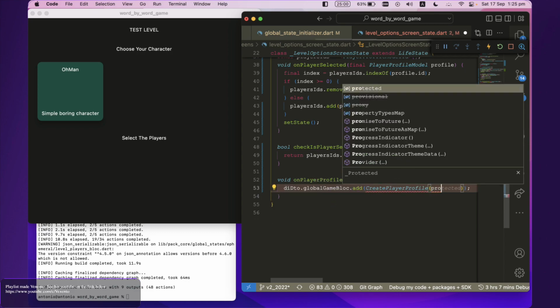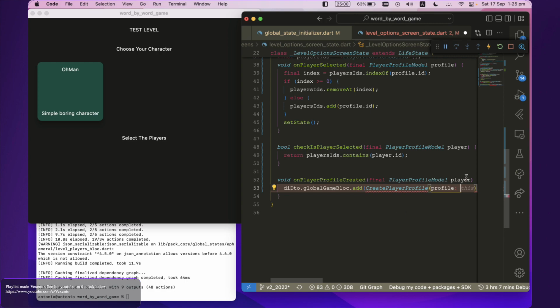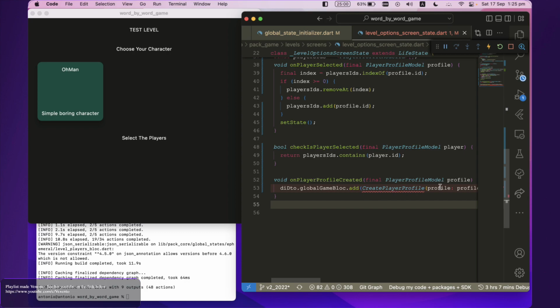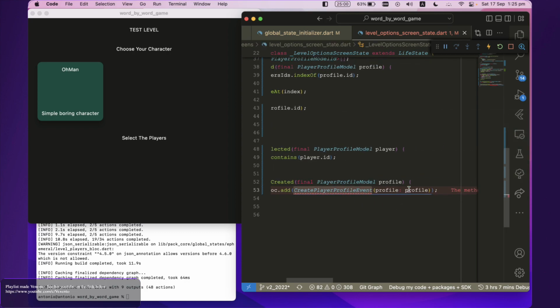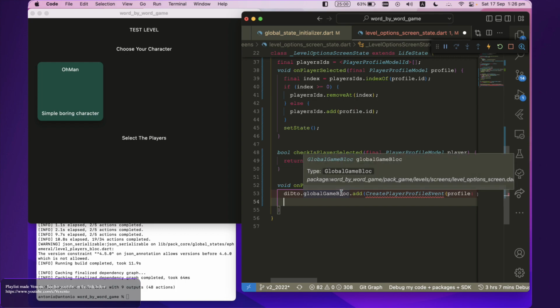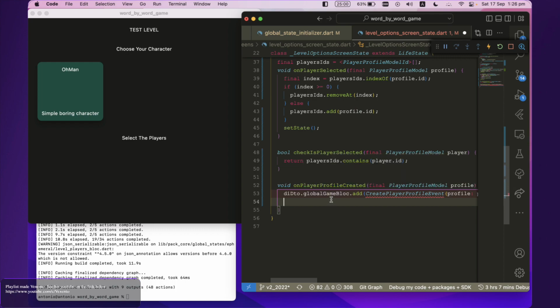or we can just call it profile, and we can rename it here, pass it as an argument, and the word event. So this line will update the send. It will be sent. We'll send an event to the global game log, and it will update the global collection of players.